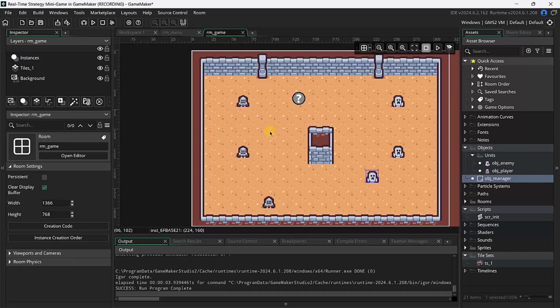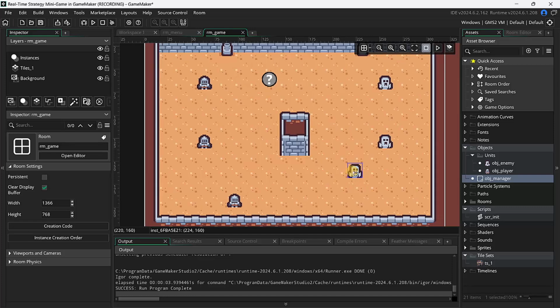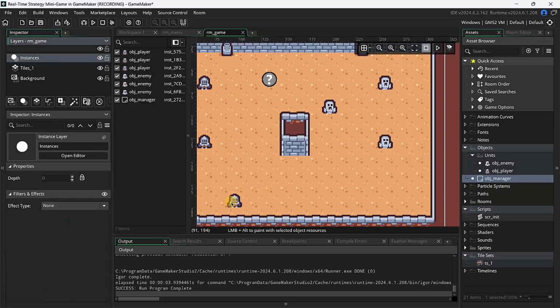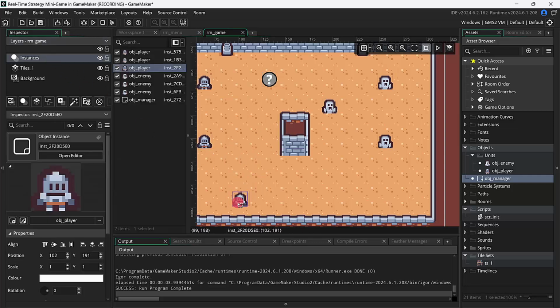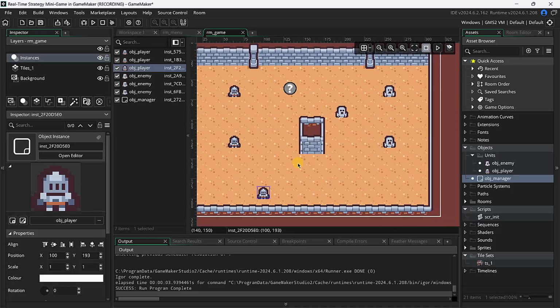Hello there and welcome to a new lesson. In this one we will create the walls for our game. So what is going to be happening is that when our units are moving around, for example when the enemy wants to chase the player, we want the enemy to dodge the wall, in this case the obstacle that we had drawn over there.